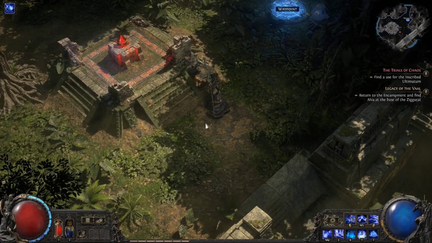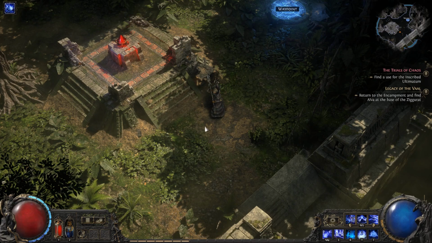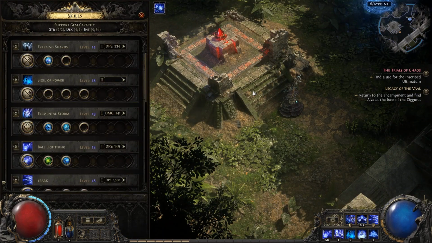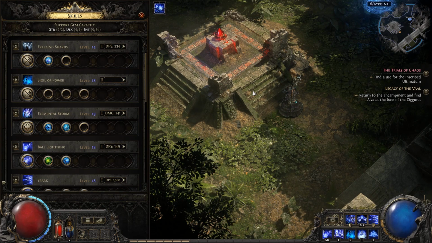So first we'll go over all the gems. I'm going to do this very quickly so we can do it very fast. And then I'll showcase how to actually play the build. So first up, let's just jump into our spell slots. We'll see how the build actually does function overall.